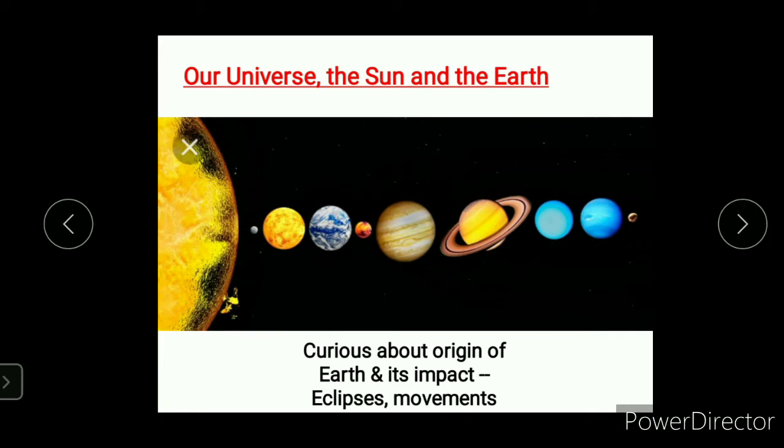Whenever they observed the sky, they saw the moon at a place, they saw the sun at a place, and the sun rising in the east and setting in the west. This is happening every day, every year. So for thousands of years it has happened like that. So from that they concluded that as the things have been constant for millions of years in their observation, the things will be like this forever.